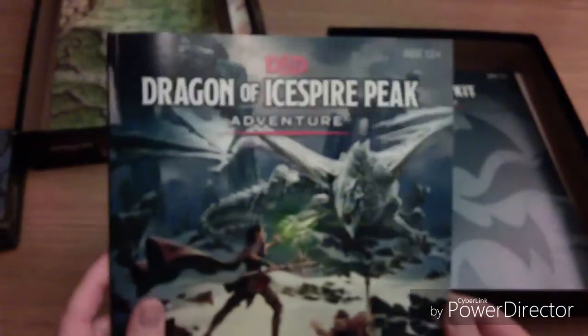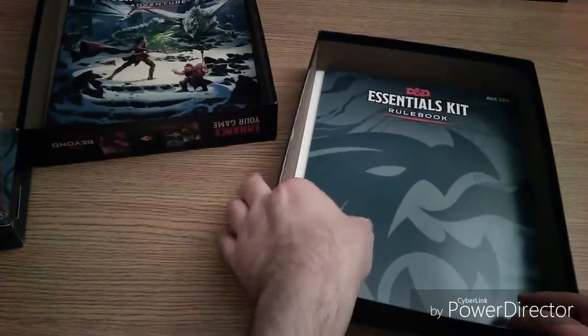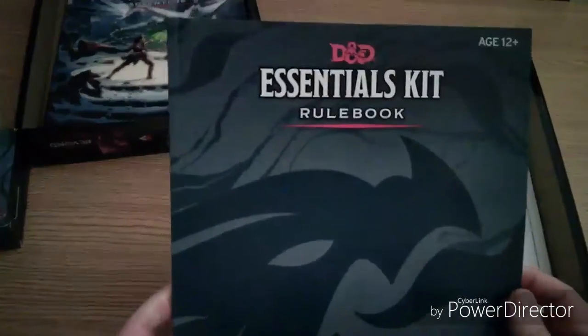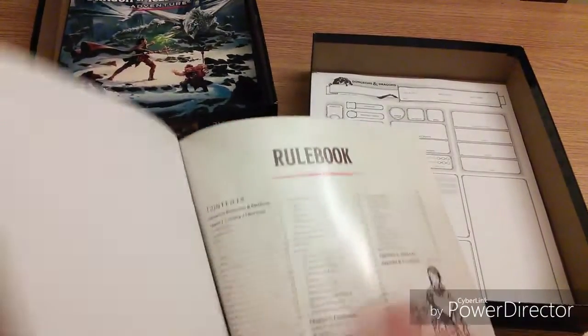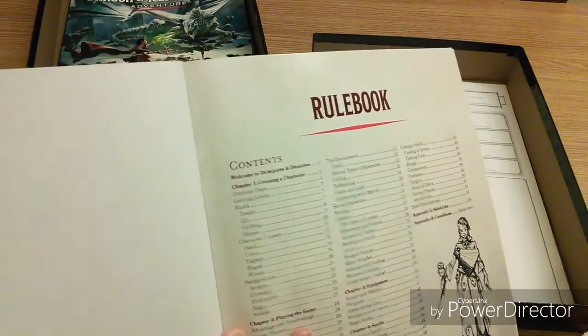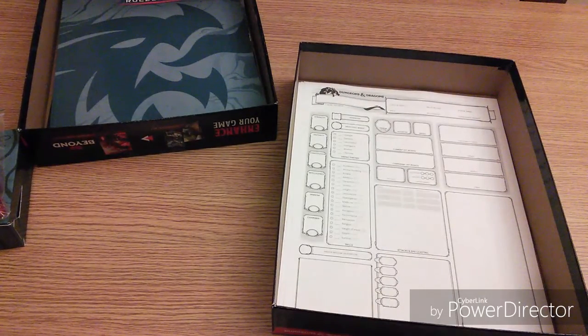You get a nice thick adventure. Dragon of Icespire Peak, loads of stuff going on in there. Great artwork throughout, as you might expect, and the Essentials Kit Rulebook. All the rules you need for levels 1 to 6, including character creation, and you get a load of blank character sheets which you can photocopy at your leisure, or you can just print copies off from Wizards of the Coast website. And there is no space saver. Everything is taken up by stuff, not space savers.